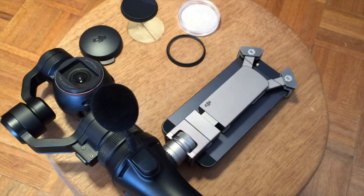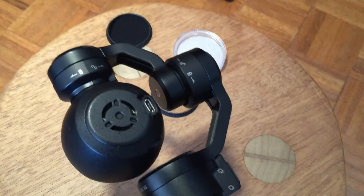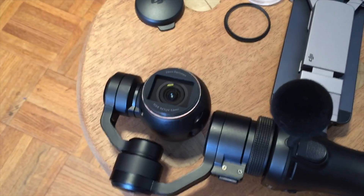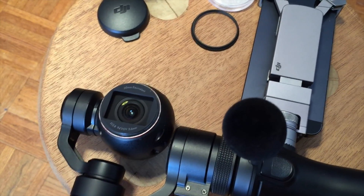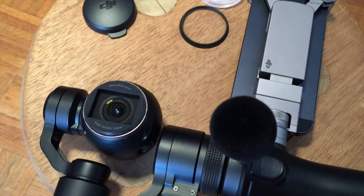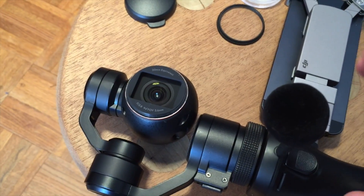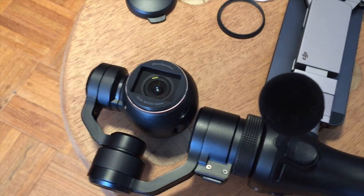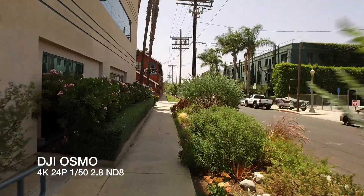When the device is in standby mode, there's a fan on the back, and it's loud. Before, when you hit record it was still running to keep the 4K camera cool. Now what happens is it shuts off when you're recording — that's the default setting. So your videos are pretty silent. There is a little motor noise from the stabilizers, but it's not bad, especially since the microphone sits in front of the camera.